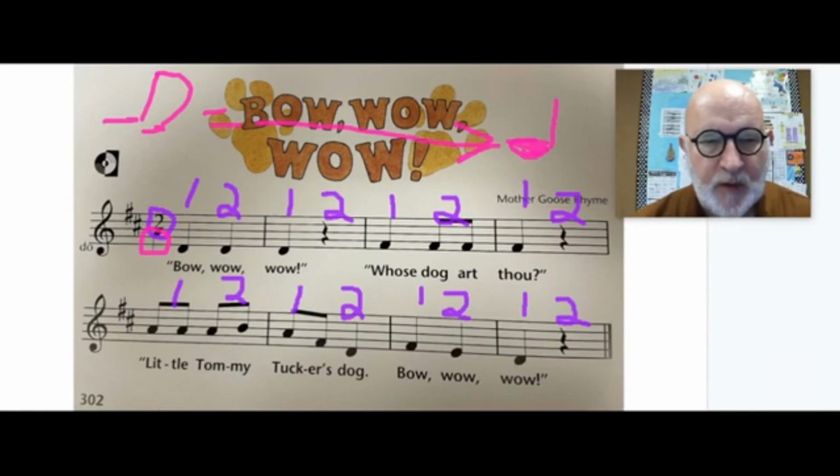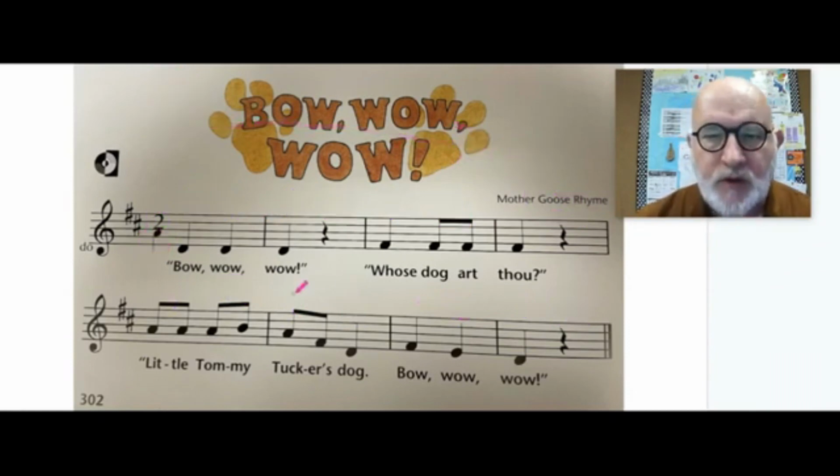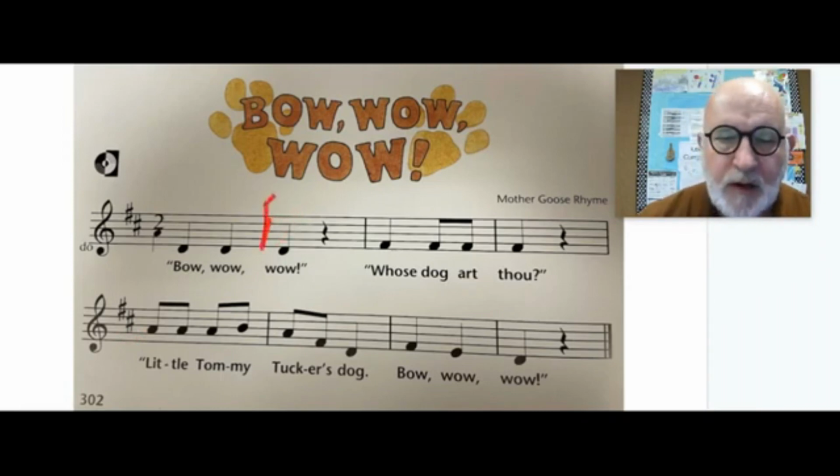Okay, now let's clear that away. So what divides notes into measures? Bar lines. What's a measure? Well, here's a bar line, bar line, bar line, and a double bar line.